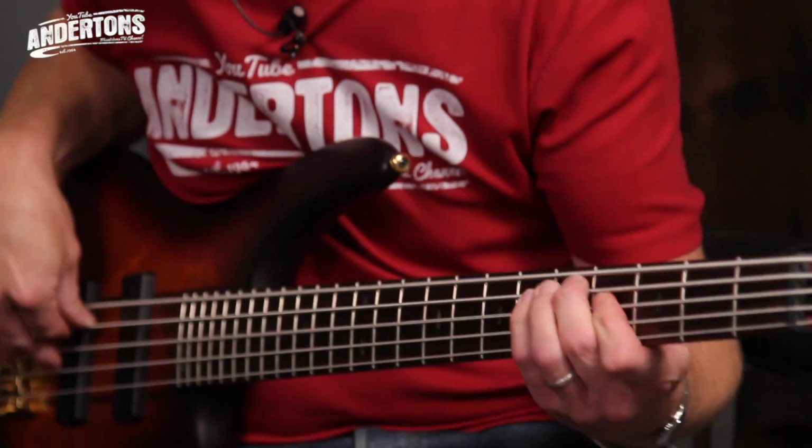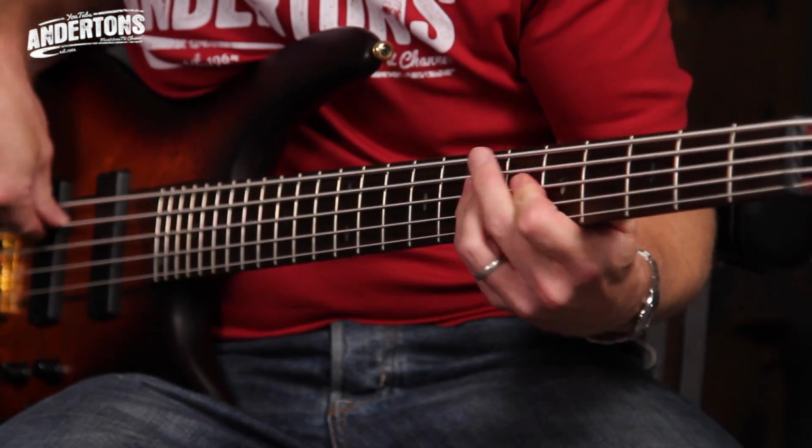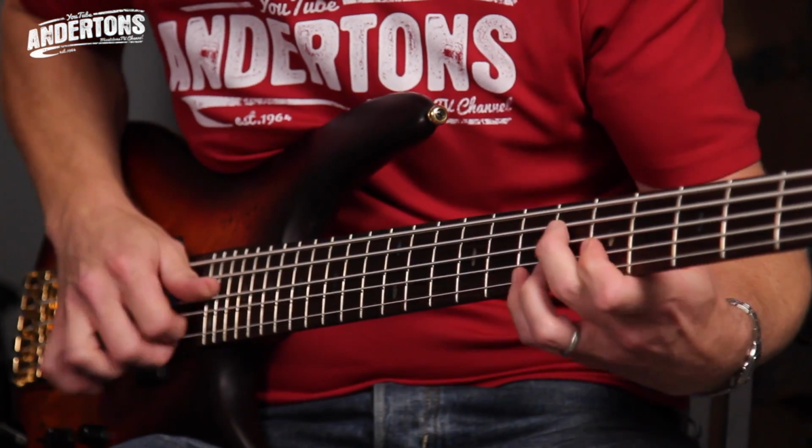So let's play something maybe less slappy and more finger picky. All right. It's Stanley Clarke. Oh, that's yeah.